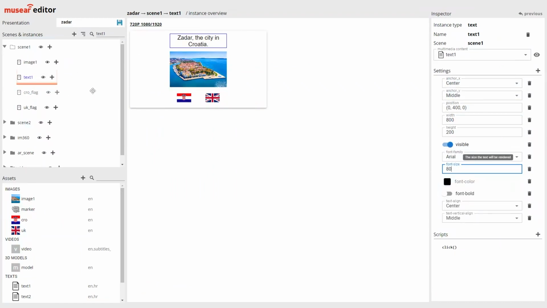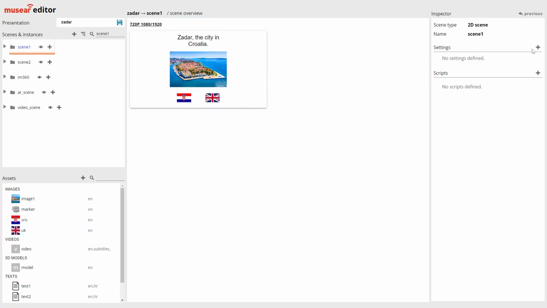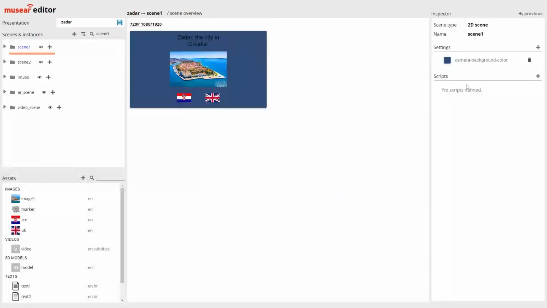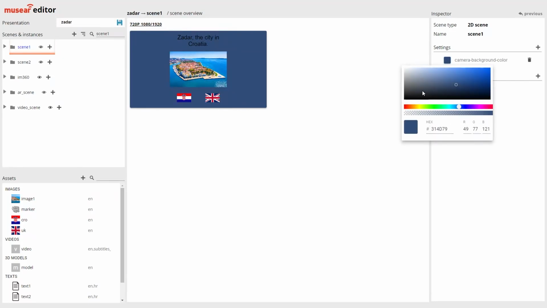Now let's change the color of the background. So first let's select the scene and now click plus next to settings and add camera background color. By clicking this setting, the color will change. After we save it, we can try it on our phone.